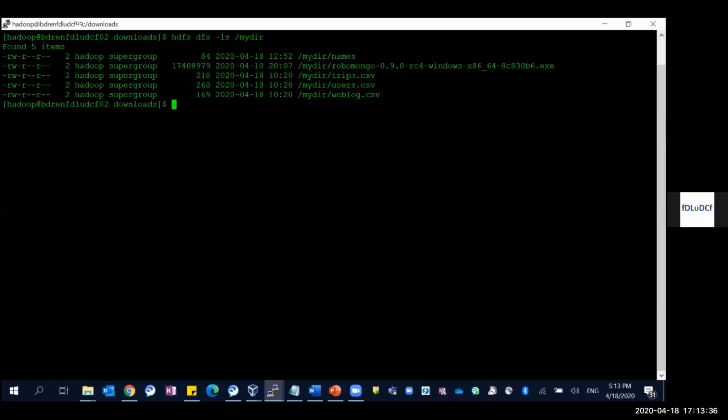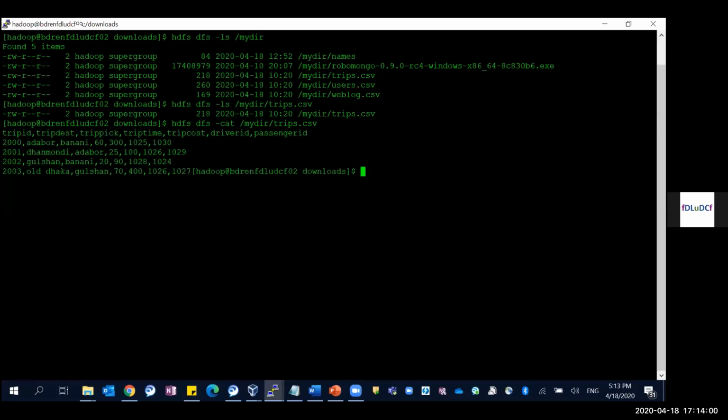There are some trips available. So from the trips level, trip ID, trip destination and pickup point, time, cost, some details are there for a specific passenger.